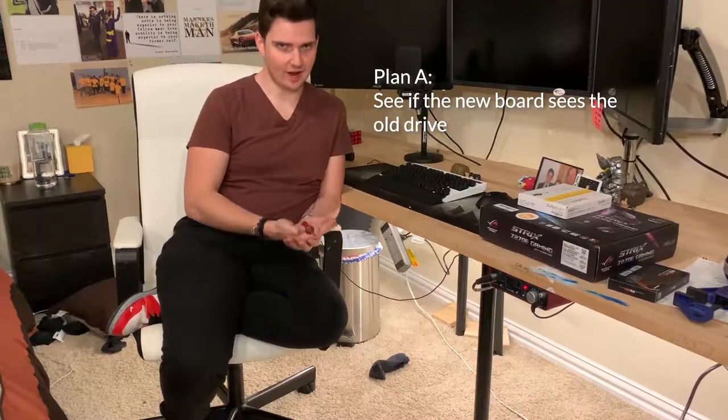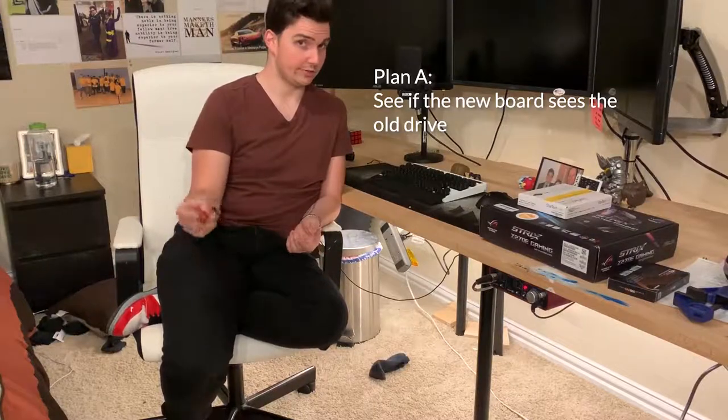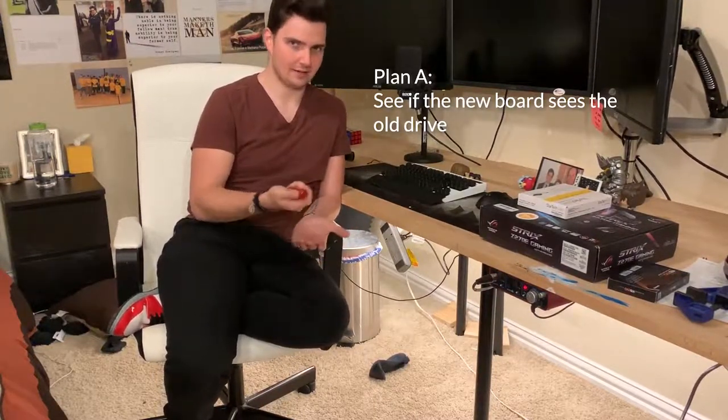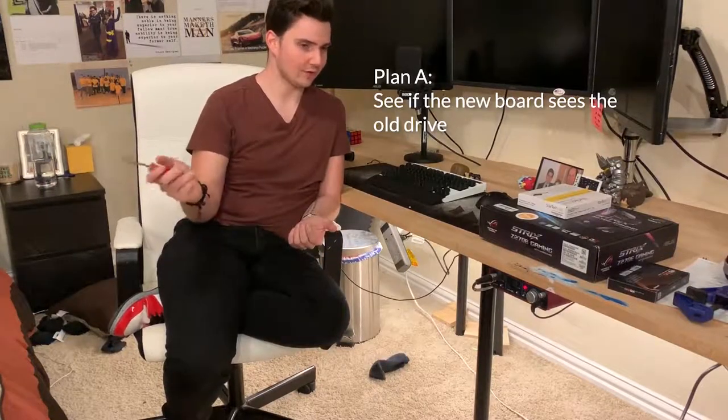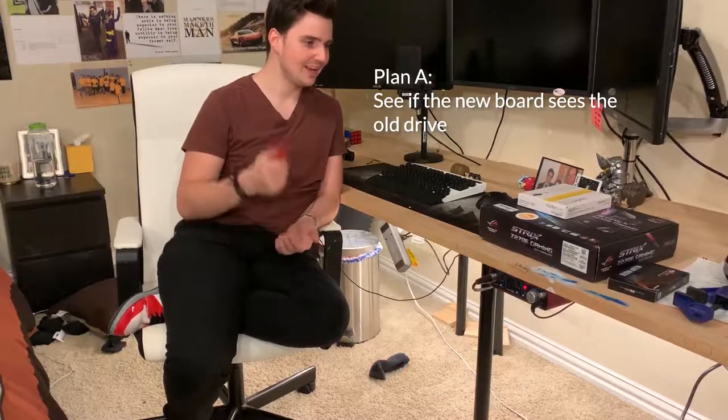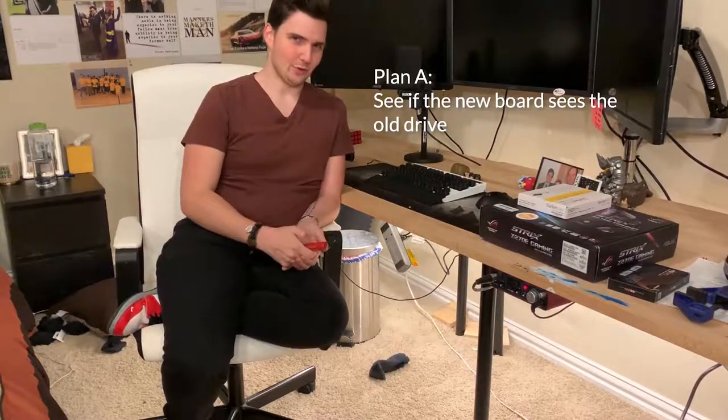Because that'll show if it's the socket, because if it's the socket, then we can just boot into the new drive and wham, bam, thank you, man, I have another drive that I can boot to. My boot drive is okay, all my data's there, and then I just have another drive that I can boot games on or something like that. If that doesn't work, it gets a little bit more complicated.